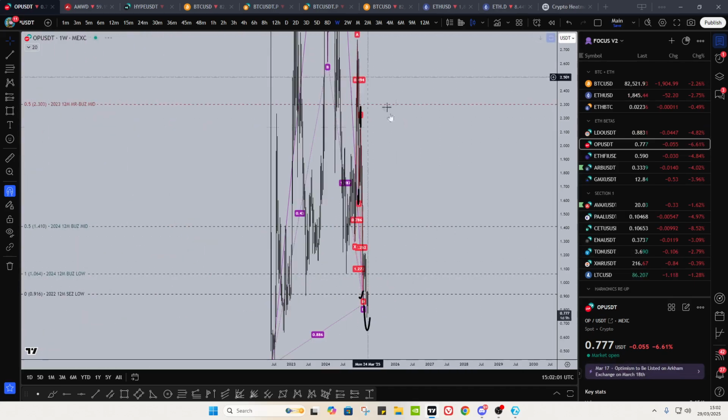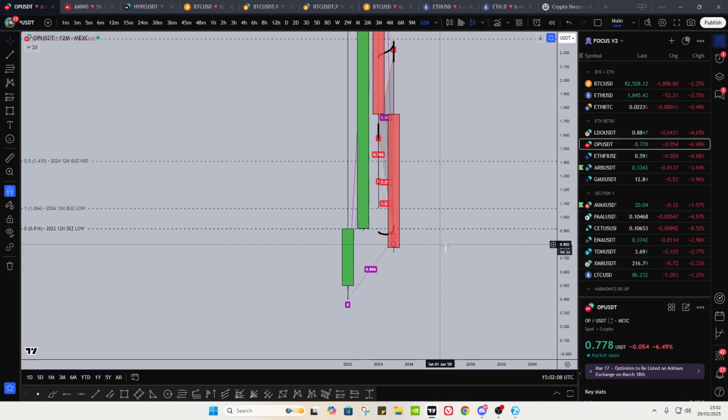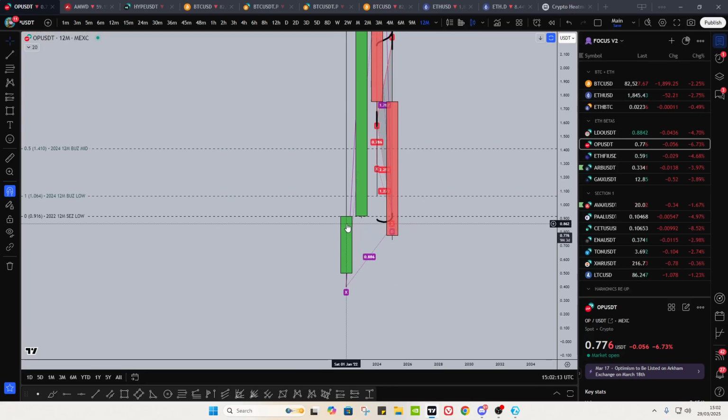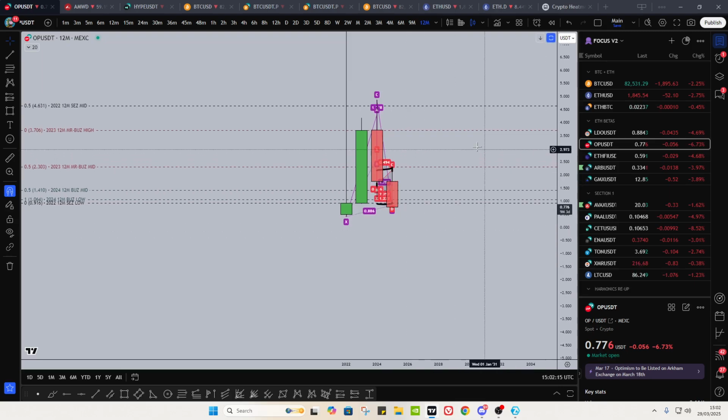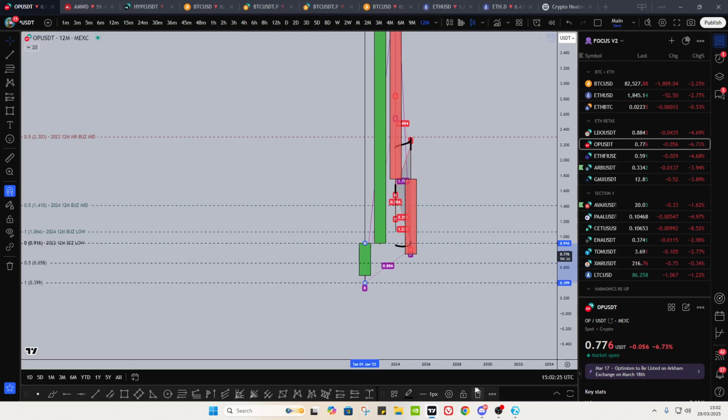OP, rejecting off the 2022 12-month seller zone low. Absolutely disgusting in that regard. I would really hope that you would have reclaimed it, but it's what it is. So what we can do here now is, of course, we've got the macro read here we can put down, which we haven't put down yet. Based on the 2022 candle, this right here is the macro read of this area. So we're going to turn off the 0, and I'm just going to mark that out. So this is the 2022 12-month, and that's the low, right?